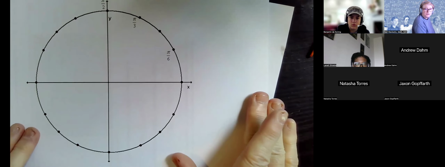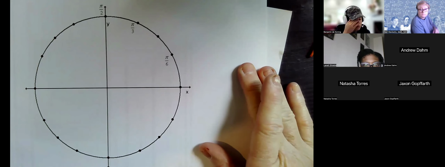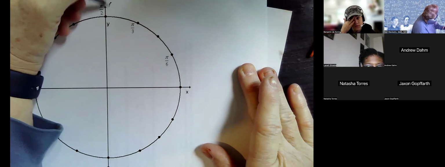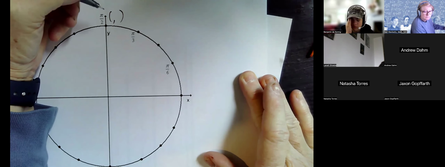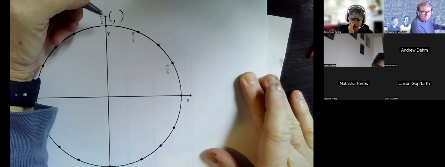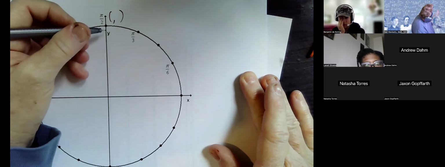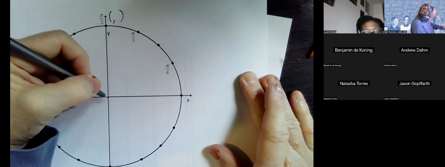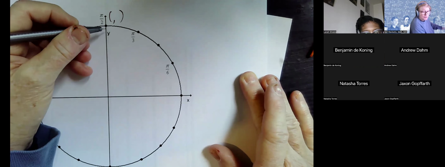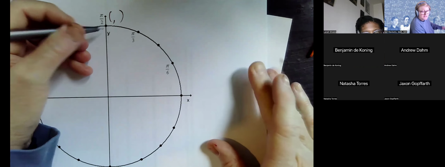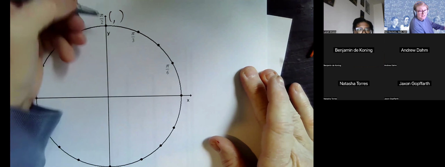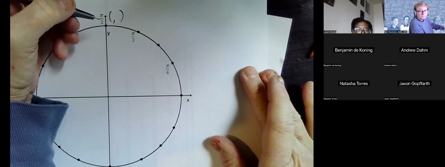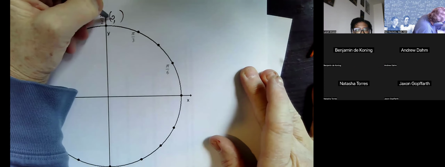Where would it be good to start? The top. Okay. What is the top? What is this distance, from the center to this point at the top of the y-axis? Are you saying what's the point at pi over 2? Yes. That would be 0, 1. Awesome.